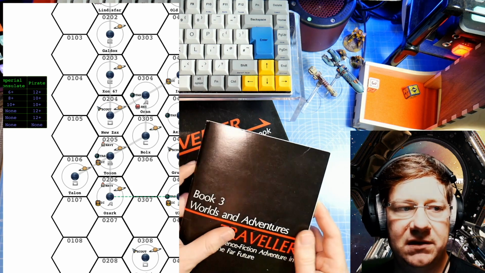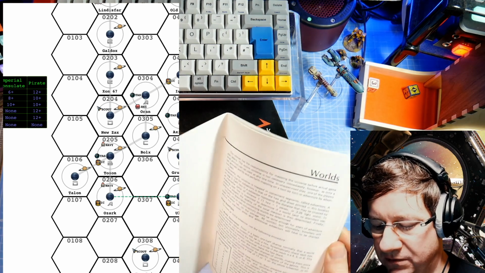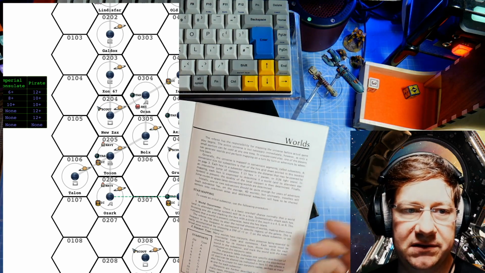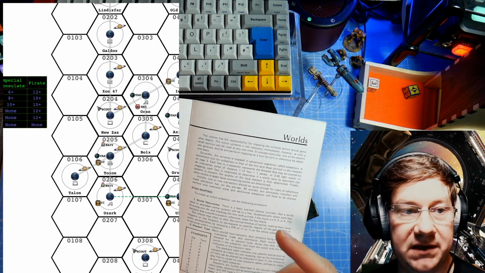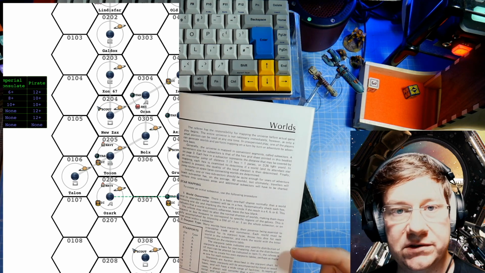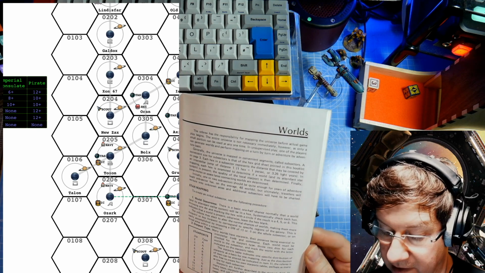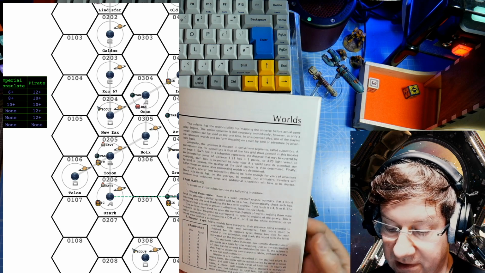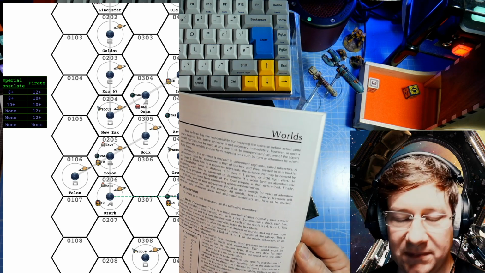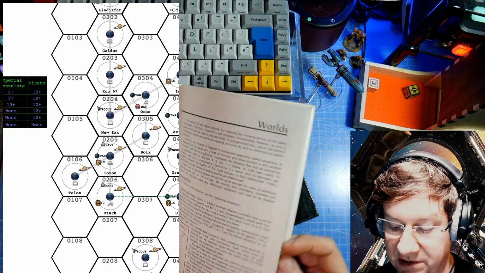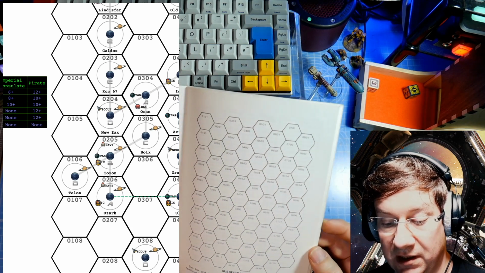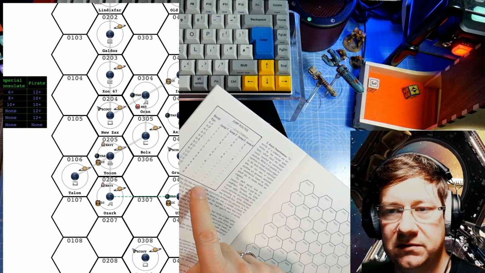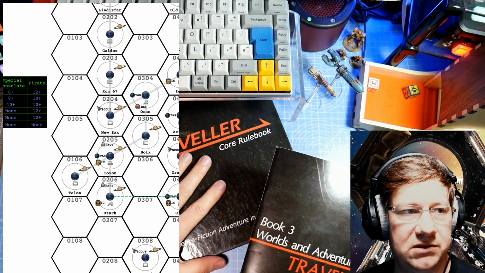But going back to the early one, it is right up the front. Once you've declared that and you've rolled to see whether there's anything at all in one of these system hexes, you can then move straight on to doing the starport. It's got that down here as well. So you do the world occurrence, check whether there's a gas giant there, and then you're straight into starport type. Interestingly, they do have another section in here for jump routes, which I seem to remember is missing in this newer one too.